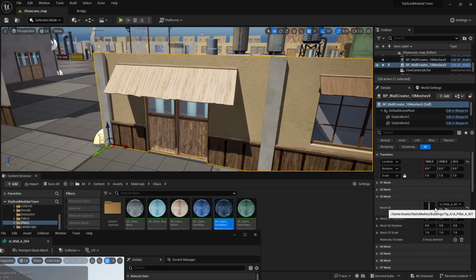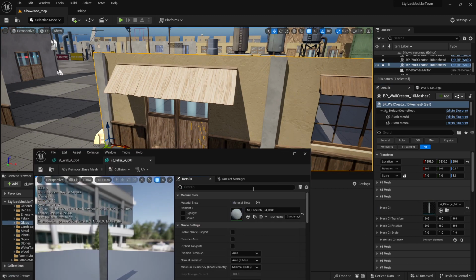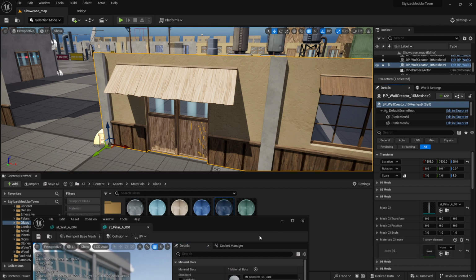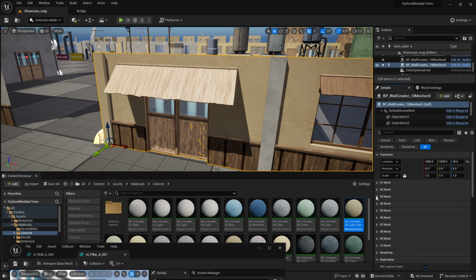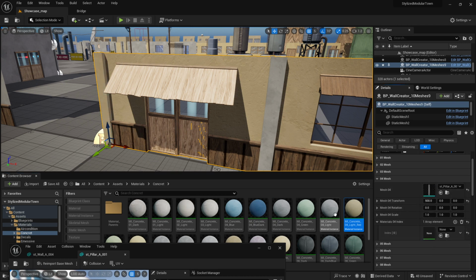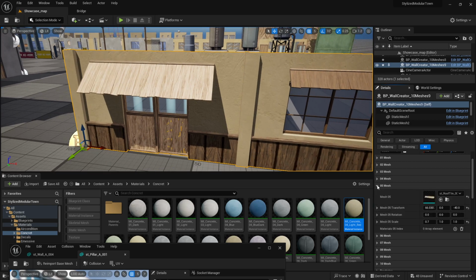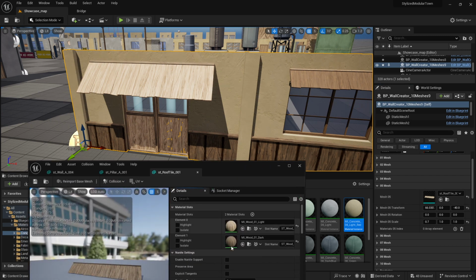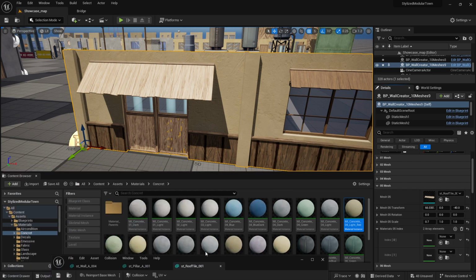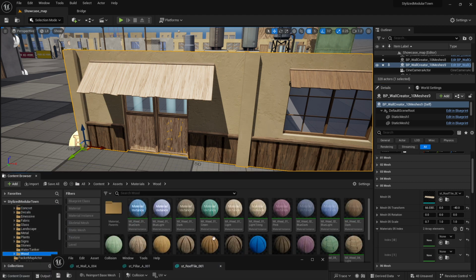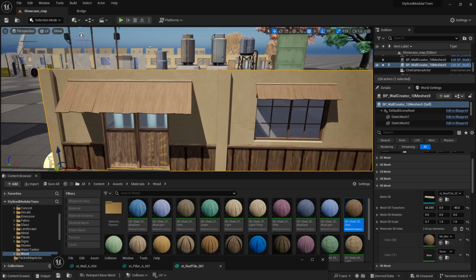So what do we have on mesh number 3? We have just one slot. Create it. Go to the concrete folder and change it. For number 4 as well, we can just create one index and change. Number 5, we have the shader. Well, let's open up the shader. We need 2 material slots here. I'm gonna create 2. I'm going again to the wood material folder and change the wood to have the same color.